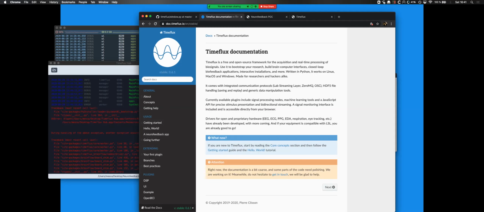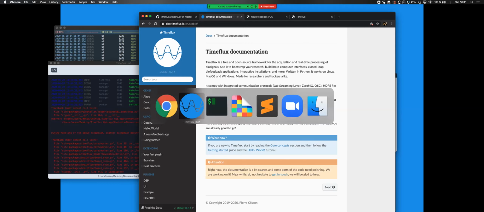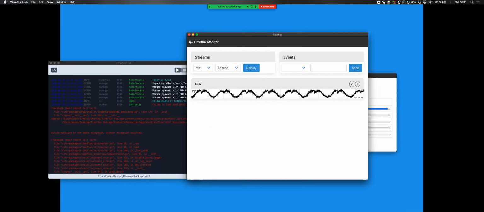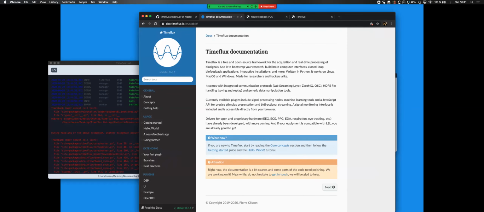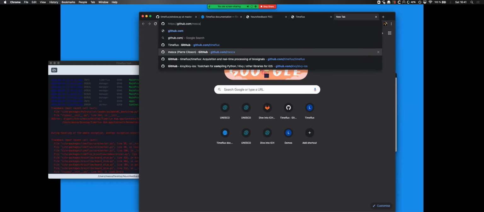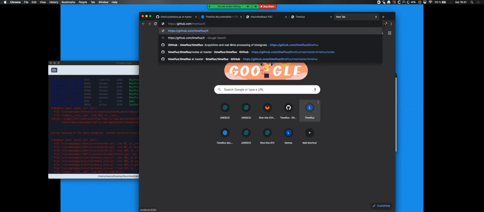I won't enter into the details of this, but there are several ways of doing this. And also what we are working on is not published yet. It's not on the main repository, but it's still public.